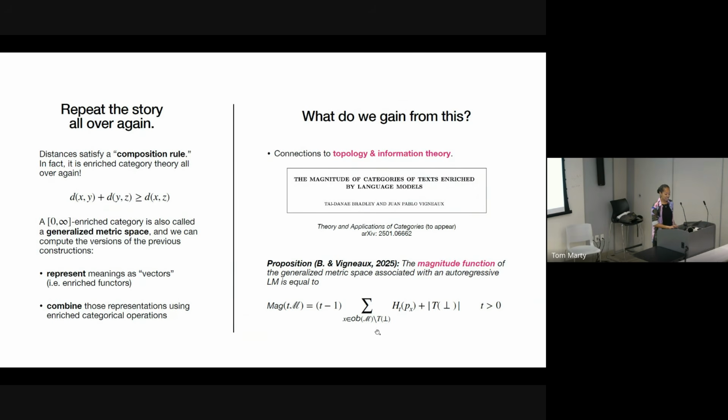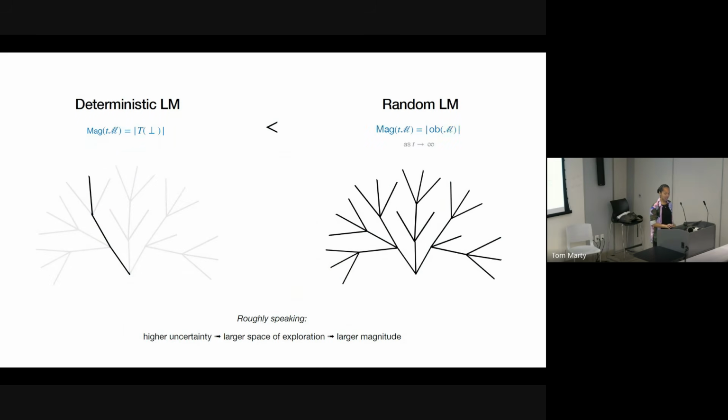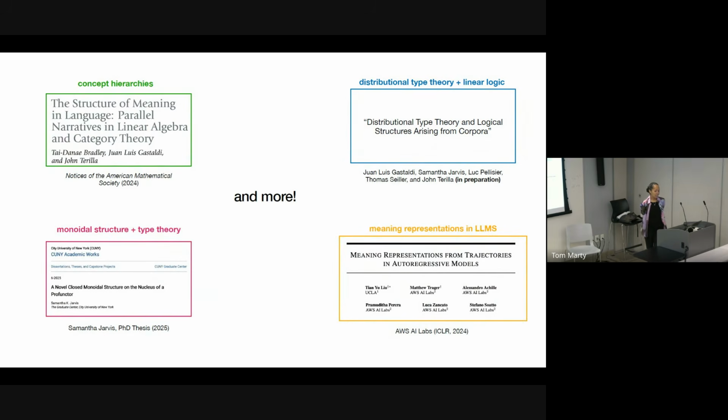Again, I want to emphasize, magnitude is a concept that category theorists have been studying. It came out of biological diversity, but being able to apply this in the context of language gives maybe a new way to think about how to characterize language models, and how to think about numerical or other kinds of invariants that capture something unique about a particular language. So these are interesting categorical tools that are arising. But there are other things you can do, and I'll close here.